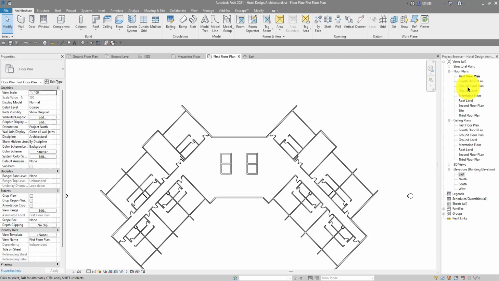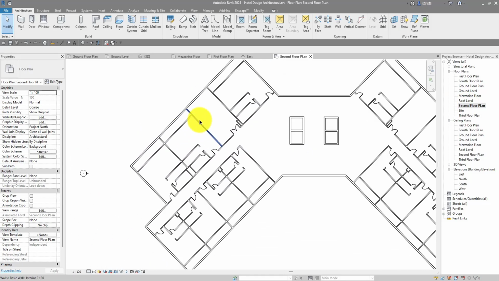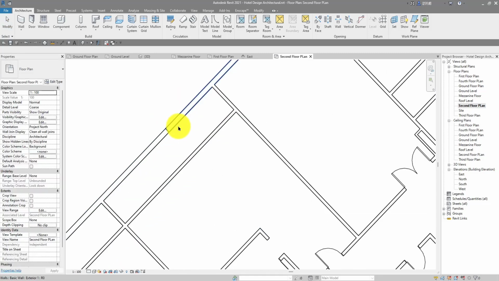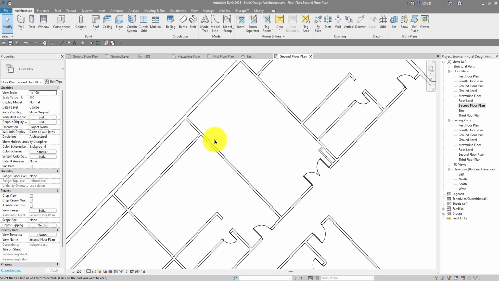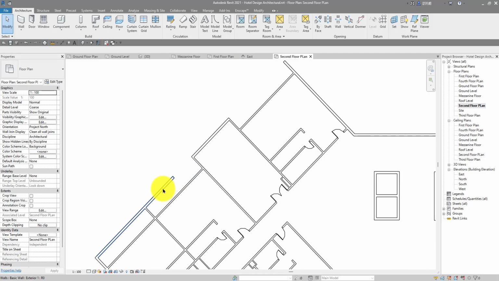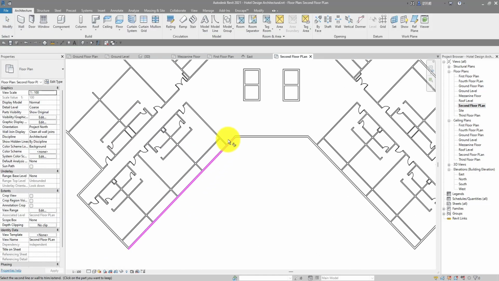We would want to do the same changes. All right, it's probably just going to be the same change. So let's do the same change for the second floor as well. So I'm not going to explain how I'm doing it. So it's SL. I'm going to delete that out of the way, and then TR on my keyboard, trim and extend this, trim and extend this, and then just delete this out of the way. And TR to just trim this to this.